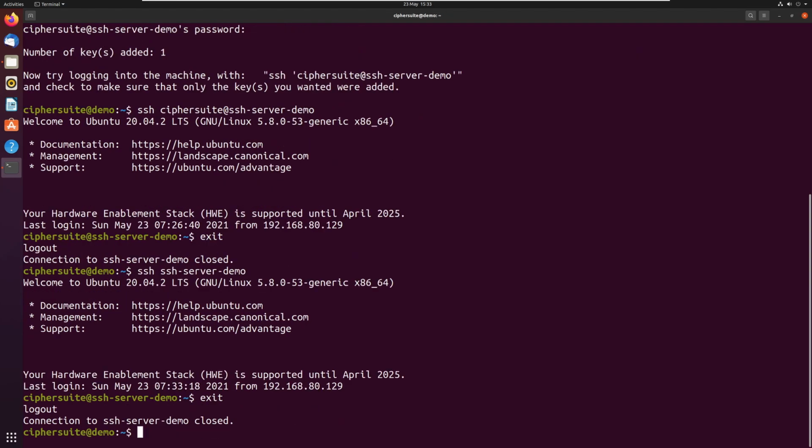Okay, so now you've generated your SSH key. You can use that for as many servers as you like. It's perfectly okay to use the same public key on multiple servers if you want to. Some people tend to have a separation between keys for a purpose. So you can do one key for every single server if you want to, like an individual key per server, but that would be quite awkward to manage. It's possible. Or you can have one key per purpose. So you might have one key for your personal stuff and one key for your work stuff, so you can keep them nice and separate.